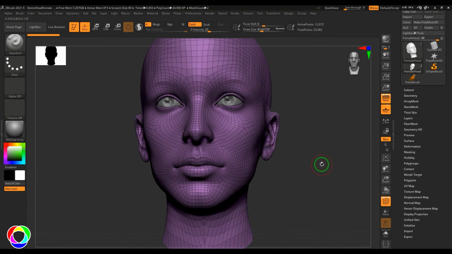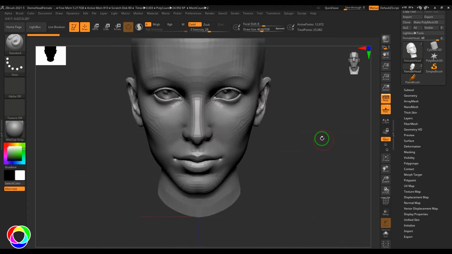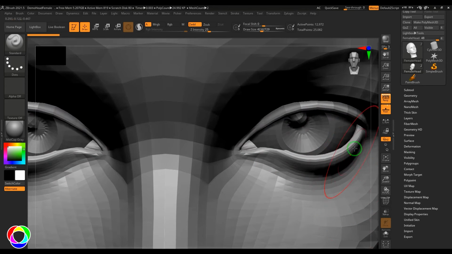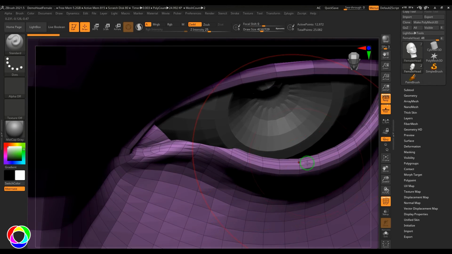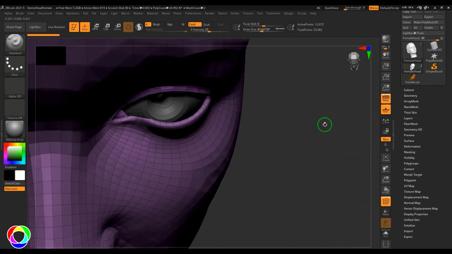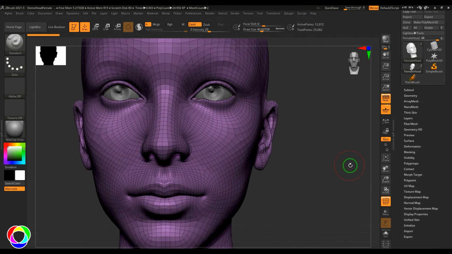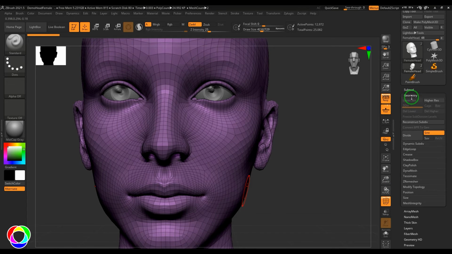Now if I have to model or achieve a high frequency detail, let's say this eyelid is thin, it can't be achieved with a bigger face. So I need a smaller face to get that thickness. When we use smaller faces to complete a model, we need more polygons. We have this divide option, we just divide it, and the polygons are divided, and one polygon turns into 4 polygons. Let me show you how it works.